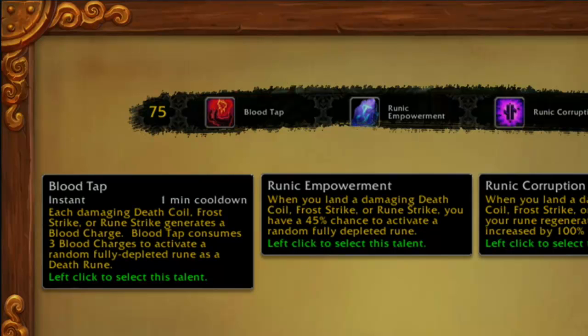You can take Runic Corruption, which just increases the rate you get runes back. Or this is a really modified Blood Tap, where now you can take a depleted rune and turn it into a death rune.